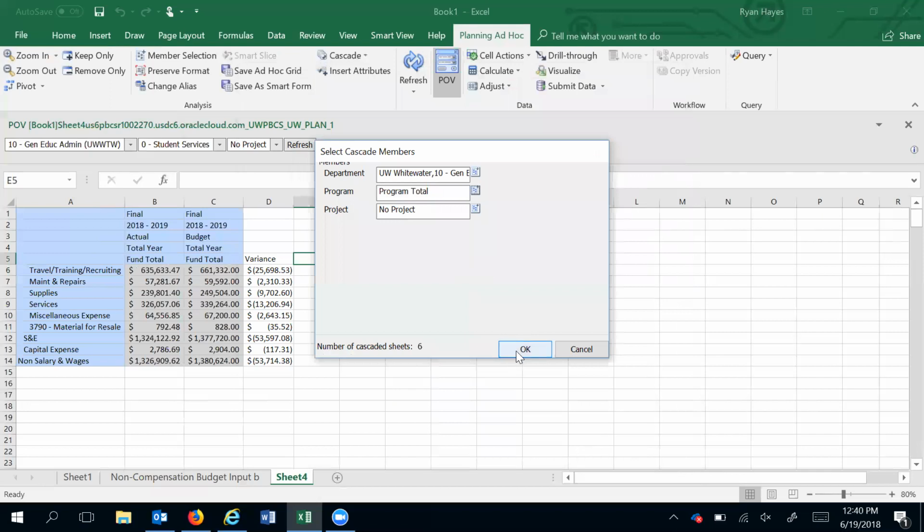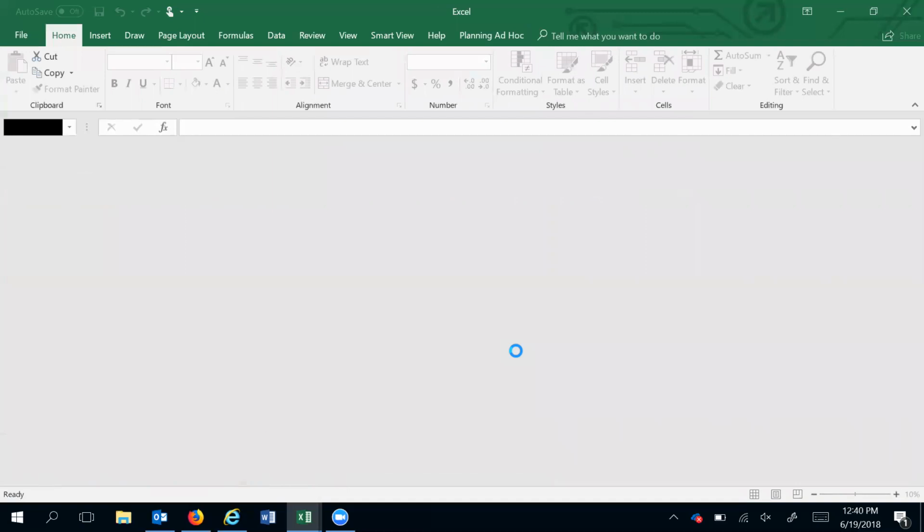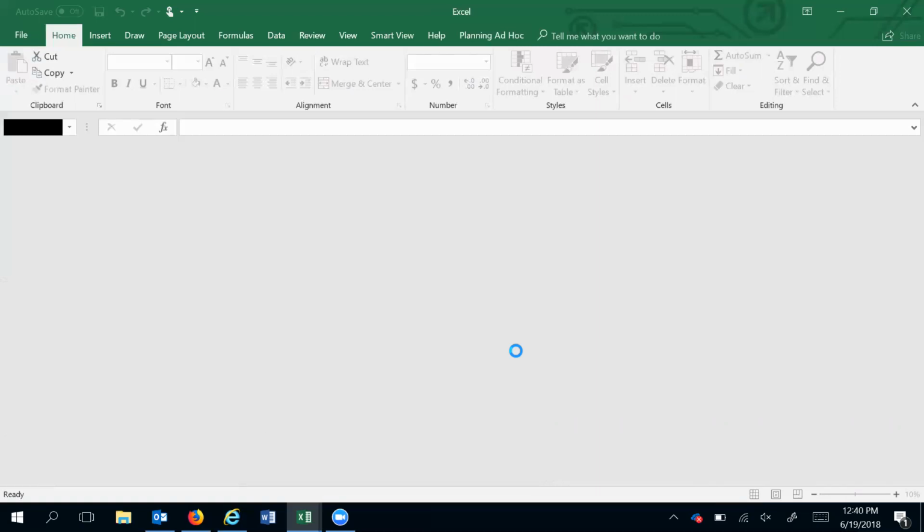And if I click OK, lots happening. It's running this grid for those departments that I've selected.